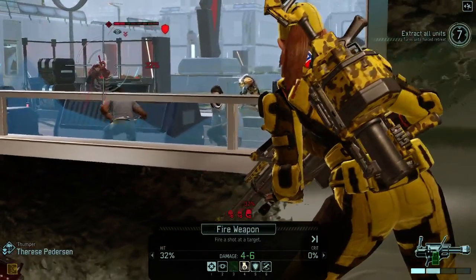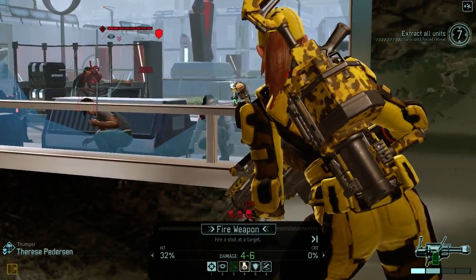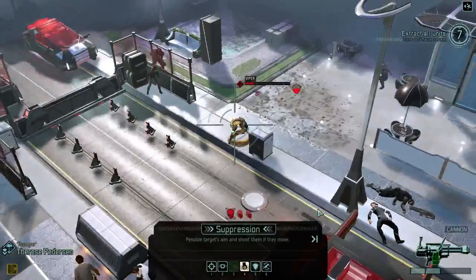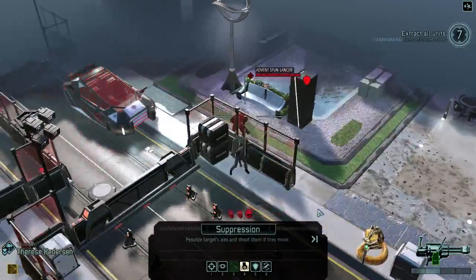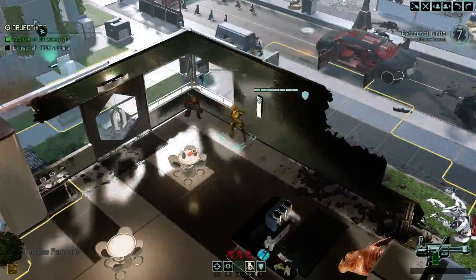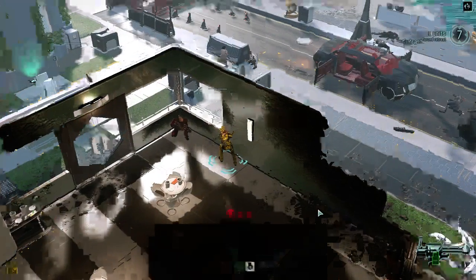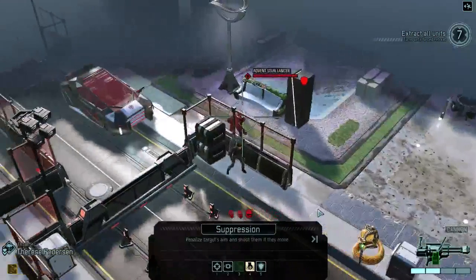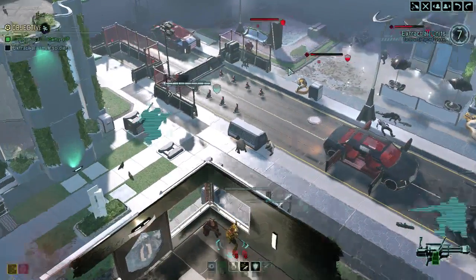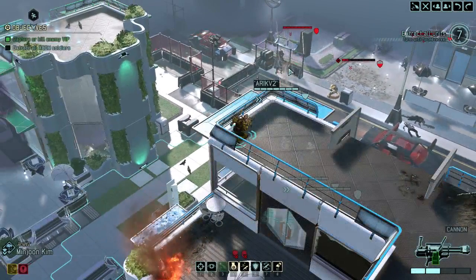I could suppress this stun lancer. That would be an option. And I think suppression also removes Overwatch if I'm not mistaken. Yeah, let's reload first and then suppress him. Minus 50 means his Overwatch isn't worth shit. Yeah, Overwatch removed. Blasting that target!